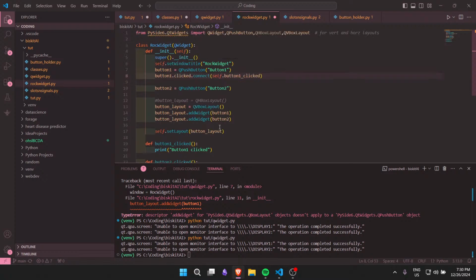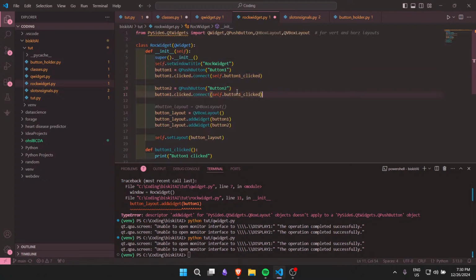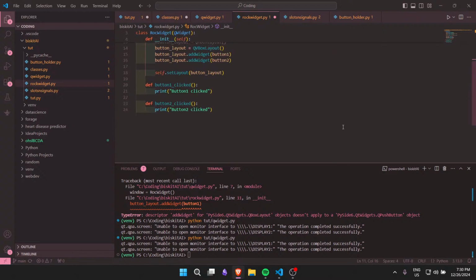We can duplicate this for button 2, so we can select the line, Shift Alt down. This is going to copy the line in Visual Studio Code. That's why I love Visual Studio Code, and we can put the code here to duplicate it, and we are going to say button 2 click.